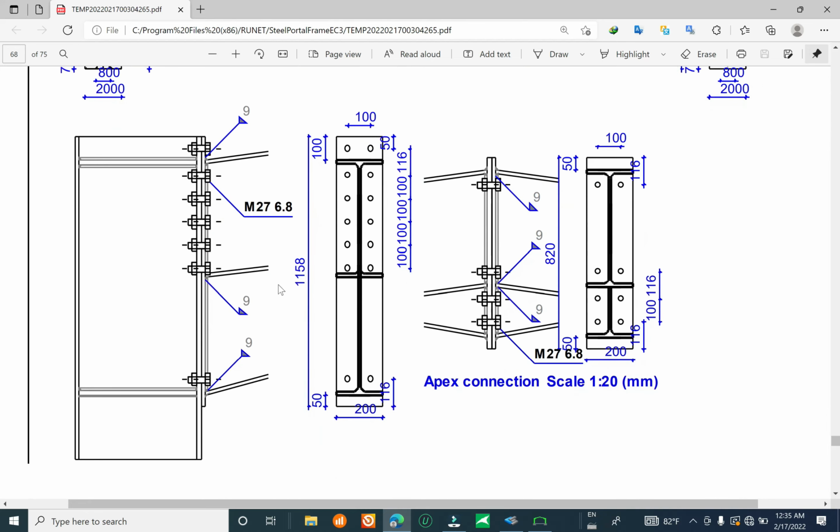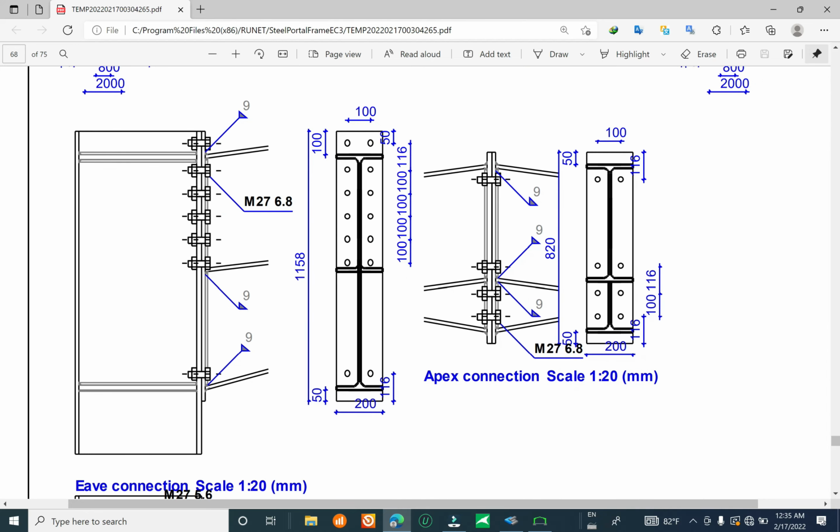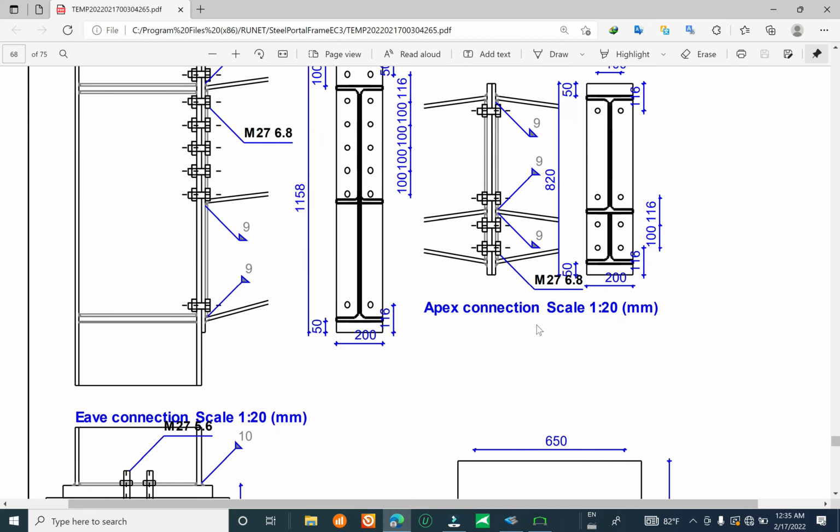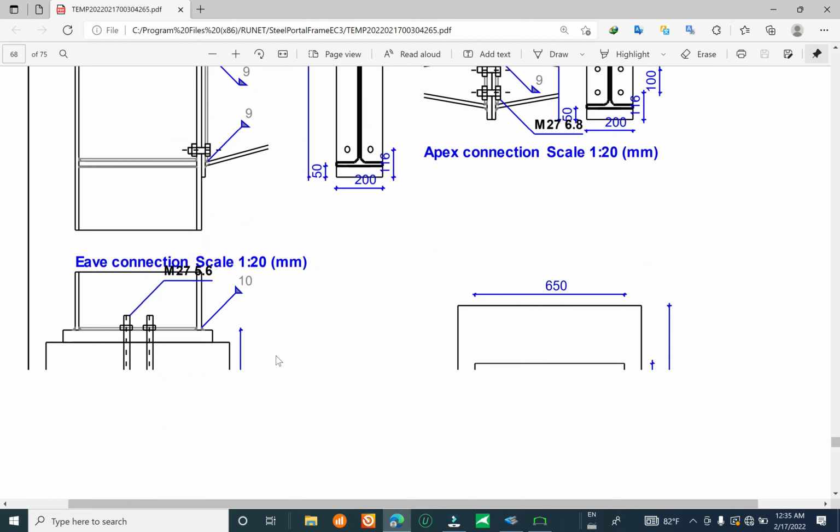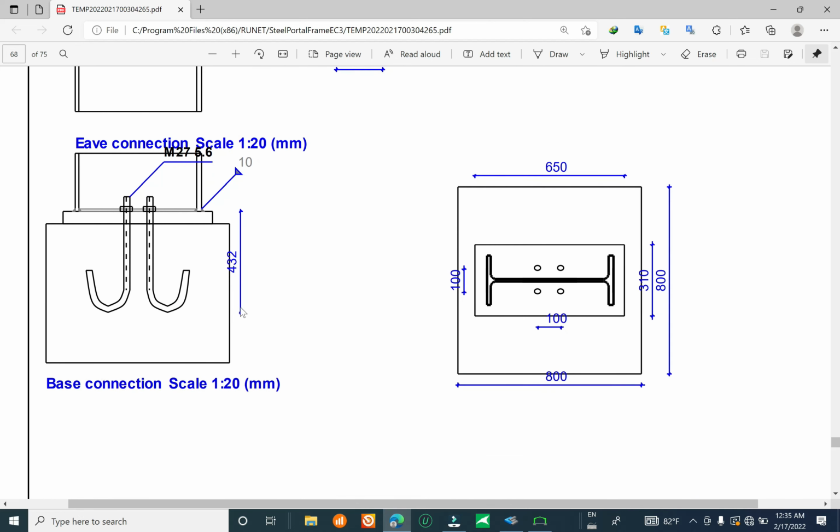Detail connection, you see here M27 and bolt grade is 6.8. Okay, it is for the pitch at the eave connection. You see here this one for back connection. Okay, for back connection.